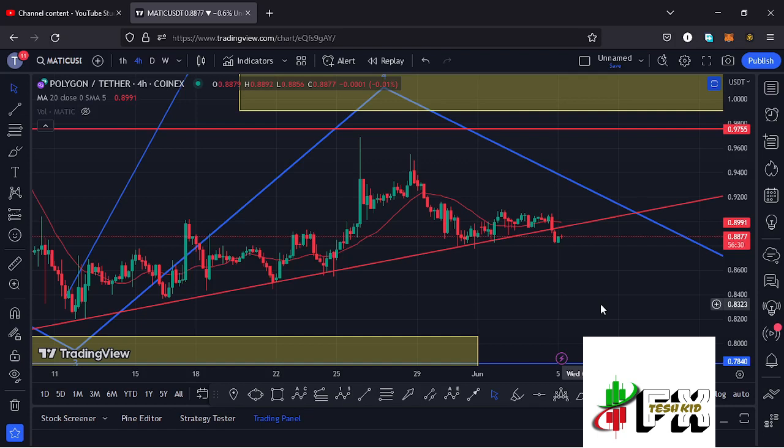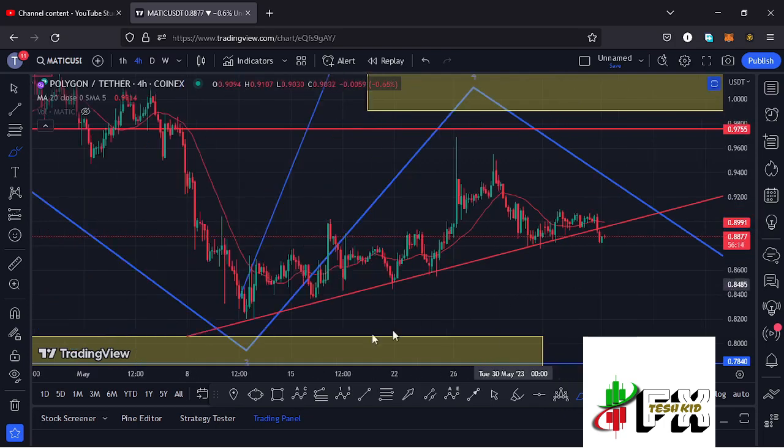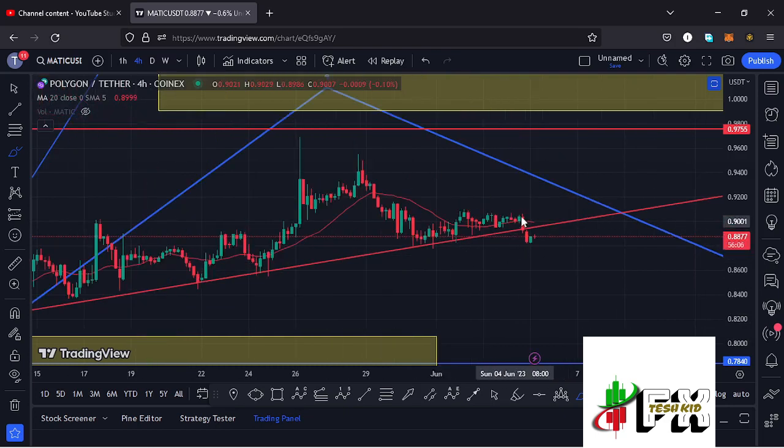At the time of this recording, Polygon Matic is holding below the 20-day MA here on the 4-hour chart, which is now acting as resistance for us to continue gearing up. We have also lost this ascending trend line that I have here on the chart, highlighted using these red markings, where you can see that we have now seen the breakdown to the lower side. The next thing that we should keep our eyes on is a successful retest of that ascending trend line. In case the retest is a success, then we can continue anticipating lower prices.